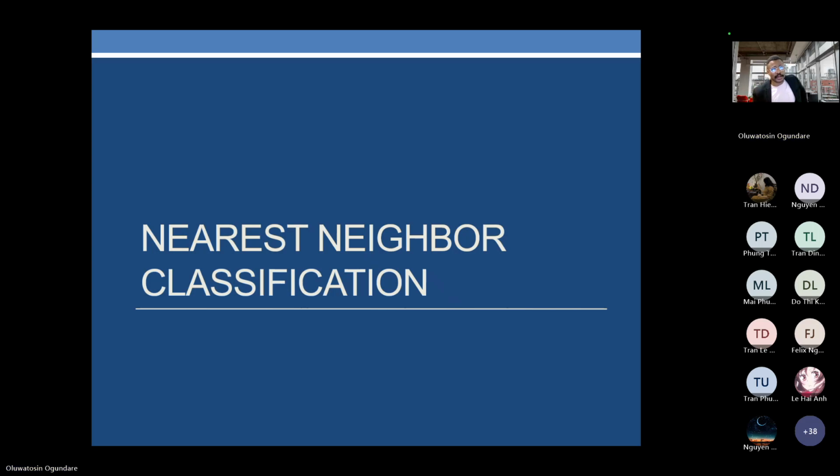We can use this model as a classifier, and also to solve a regression problem. Now I have a question for you, Anle. For me to be able to say that you're close to someone, what do I need to have in my domain? There is something I must be able to calculate before I can say whether you're close or far away from something. What is that, Anle? I think it's number of people. Yes, that's important.